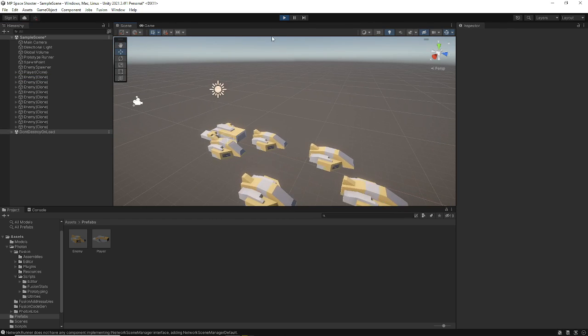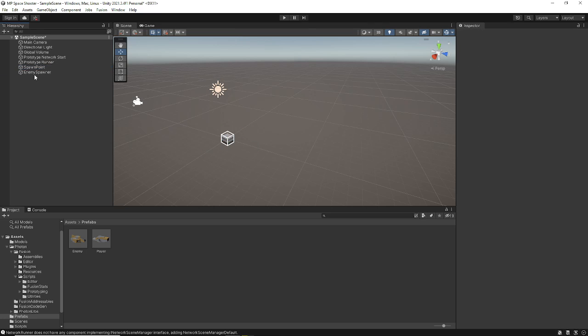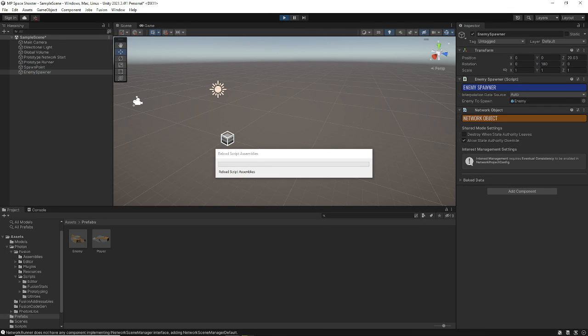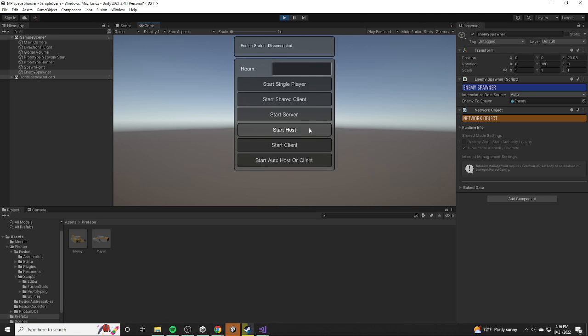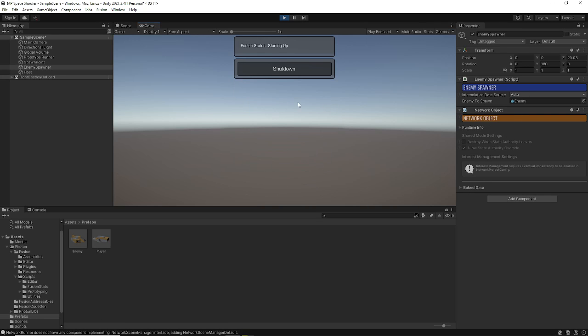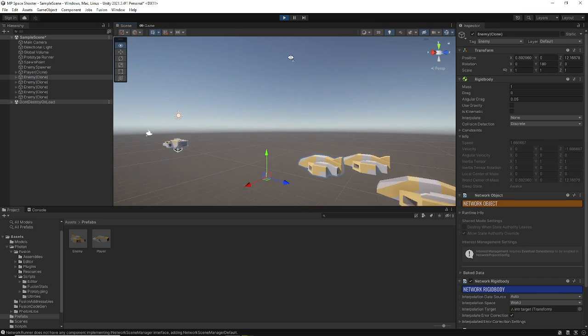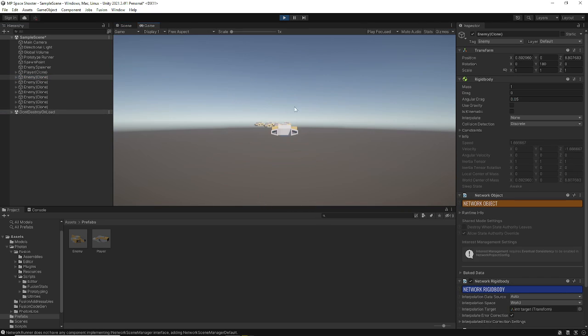They're still flying backwards. Enemy spawner, rotation Y 180. Will that make them fly the right way? This is with me having a cheater thing, but if you do small little things wrong, they come out different. And such is the way, huh? Now they're flying the right way. Beautiful.